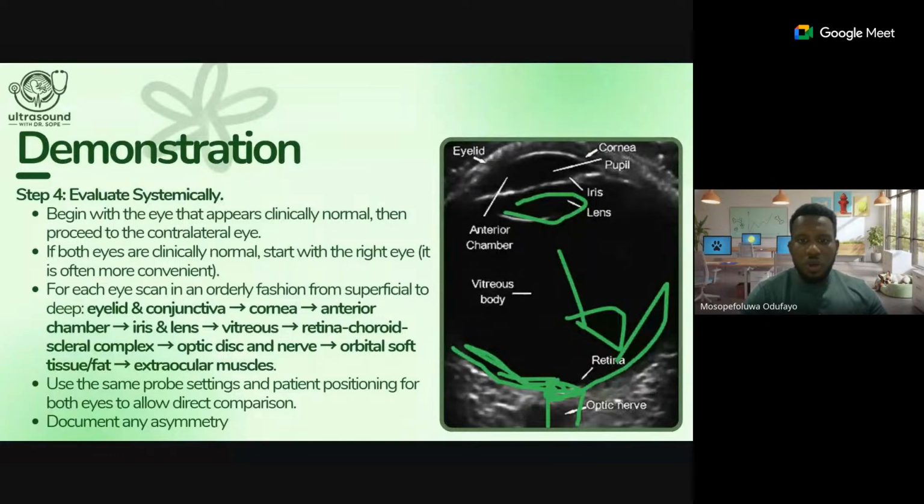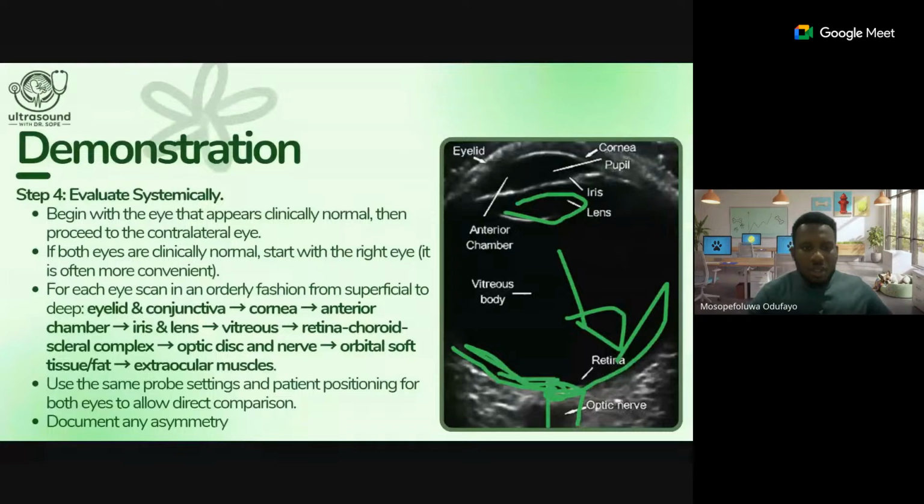Whatever the gel, not as much as possible, not contacting the eyelid. So you have a layer of gel even before the eyelid to be able to appreciate the movement of the eye, the outermost part of the eyelid. Then you appreciate the cornea. Then you appreciate the anterior chamber, the iris, the pupil, the optic disc, and the muscle.